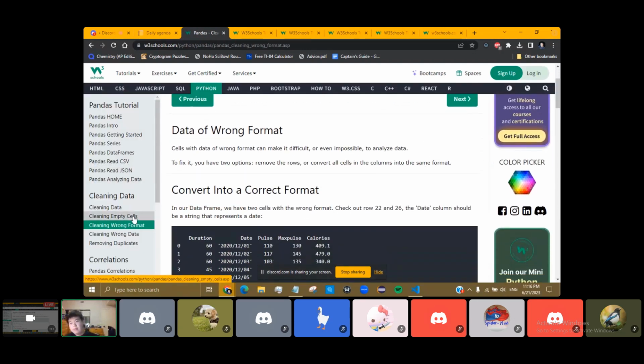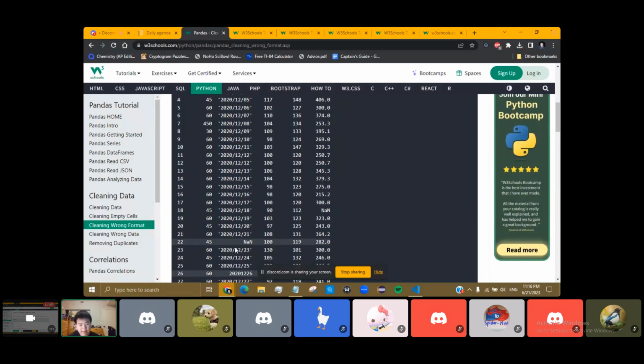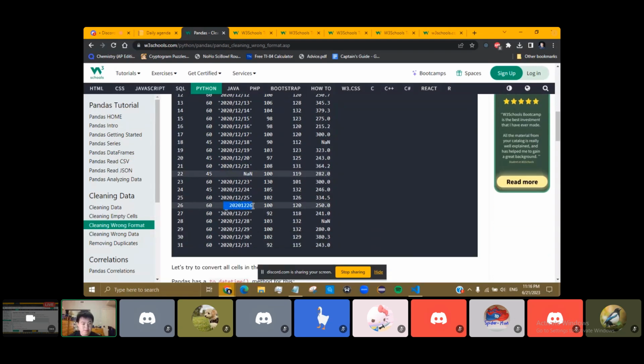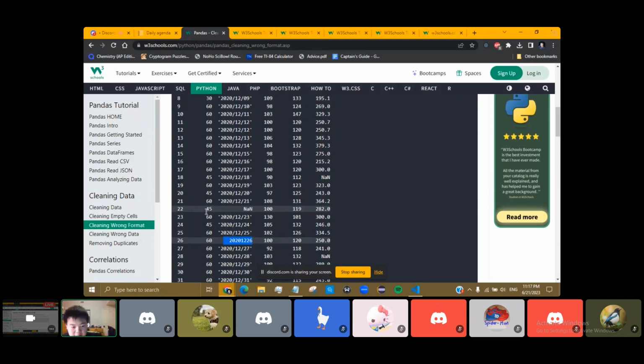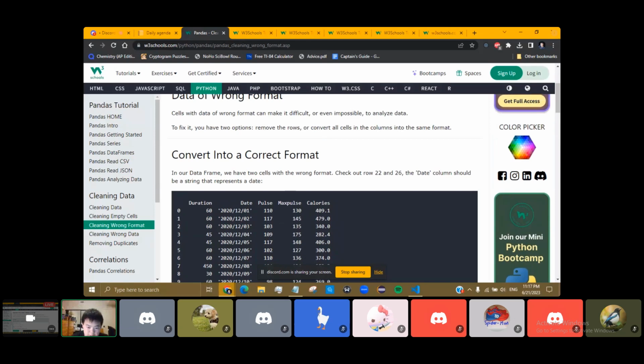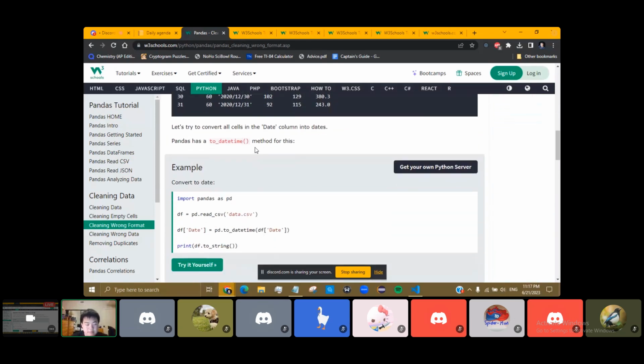So that was clearing all of the null cells, but let's talk about cells that aren't necessarily null but are still in the wrong format. For example, all the way down here, we have an issue because this is represented as an integer when it should be a string, right? Because the date should be a string value. And this could mess up your code because it needs to be consistent with the data types in order for certain functions or calculations to work smoothly. So yeah, how do we fix these?